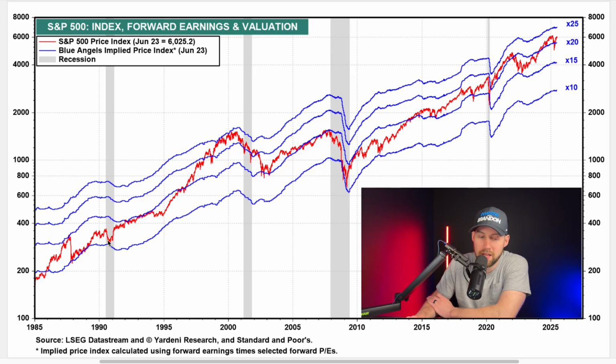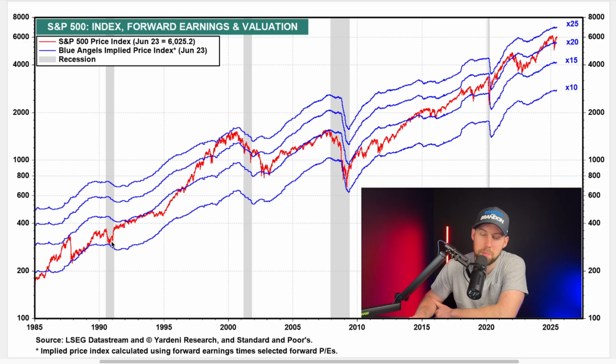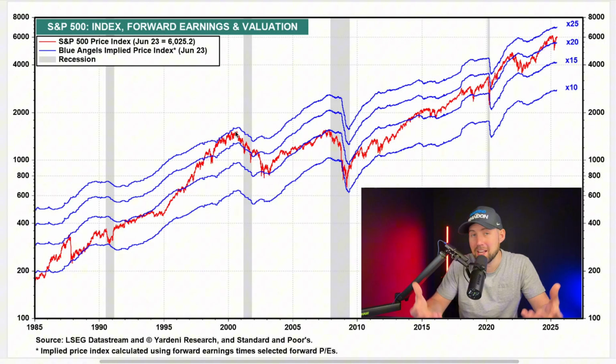And you could see going all the way to the left coming into the early 1990s, we had a very low PE ratio on the S&P 500 down here to a level of 10 again. And you could see from roughly 1991 all the way to 2000, so roughly 9 years, the market absolutely ripped higher. And it wasn't so much because the earnings went up from the companies. It's because we had price earnings ratio expansion, because we went from a PE ratio level of 10 all the way to a PE ratio level of 25. So that technically indicates that the stock market went up 2.5x just from a price earnings ratio expansion basis. Yes, earnings went up a little bit, but the main reason why the market went up is because we had multiple expansion.